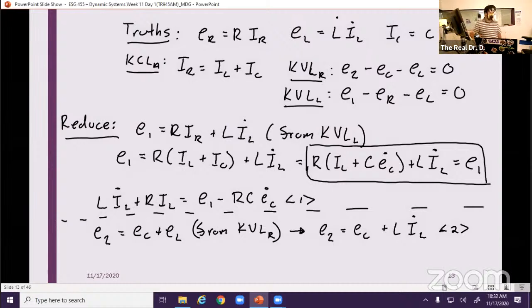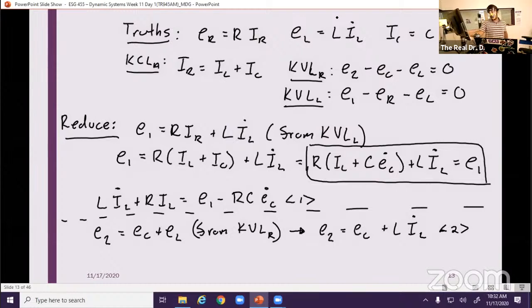We're not given any initial conditions, so we can't use the Laplace transform method to solve this, right? But we can find the transfer function, right? And for this particular system, we would have 4 possible transfer functions, because there's one for each input-output pair, right? So you've got IL to E1, IL to E2, EC to E1, EC to E2. We're going to focus on the IL to E1 and E2 right now. All right, so we've got to take a Laplace transform.